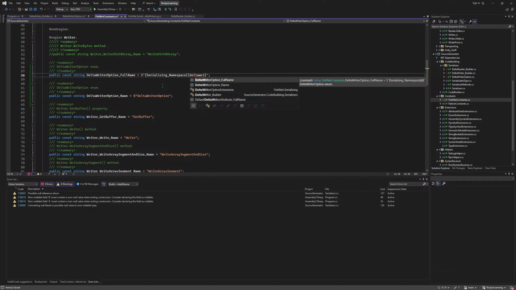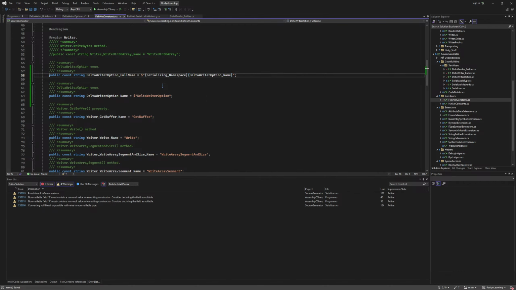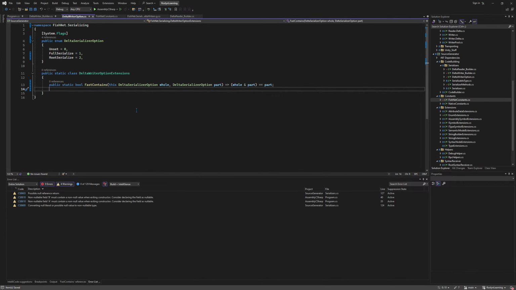Delta writer option. Got to keep everything so it makes sense. Guarve, if you're still with us, can you please link what you're talking about? Because I'm not entirely sure. I'm not trying to ignore you. I don't know if you've heard me, but I just need to see what you're looking at because I'm not quite understanding where you're getting that from.